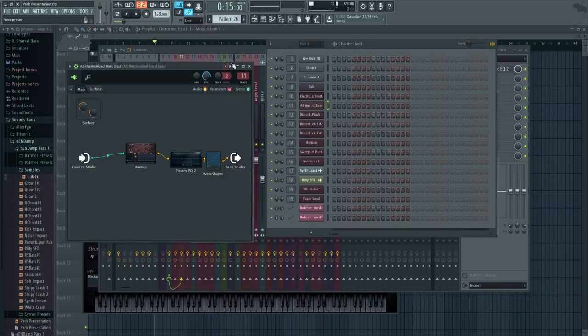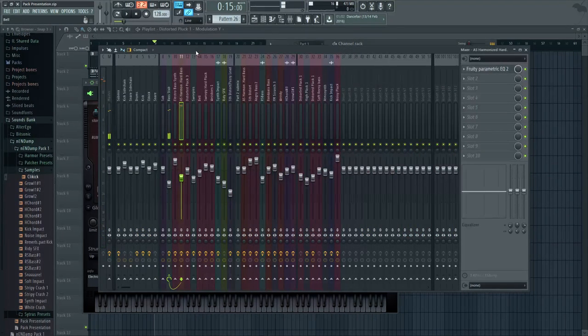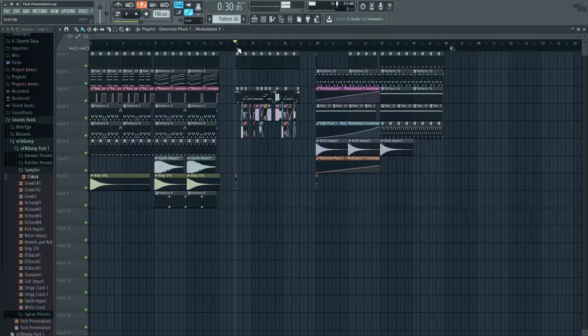We've got this bass then. Awesome. Also, high pass for the mix thing. If I just remove the high pass hits. Ah, just love this bass, man. If you've noticed, it's also in this track. So yeah.